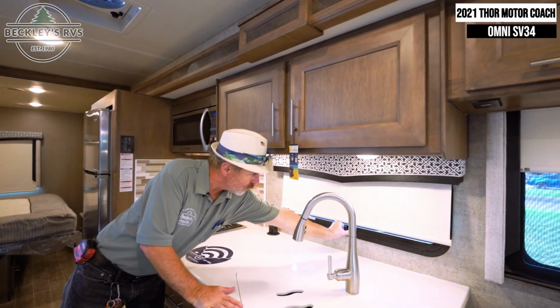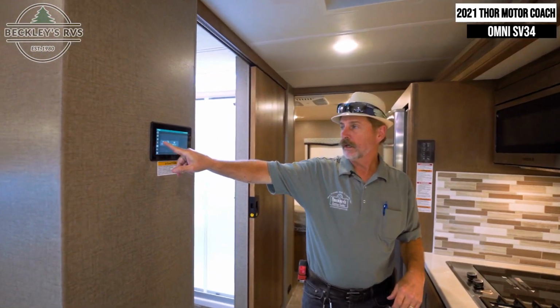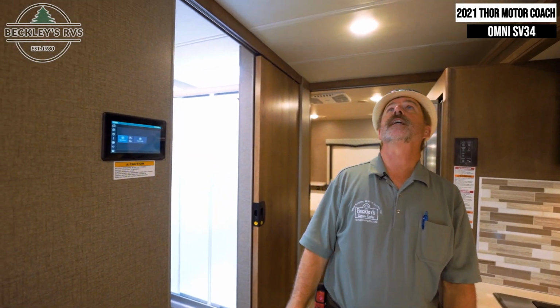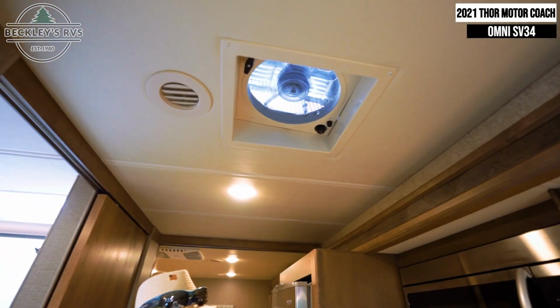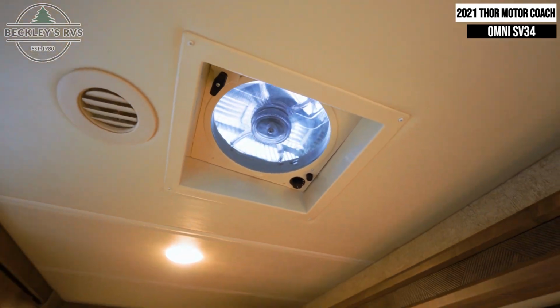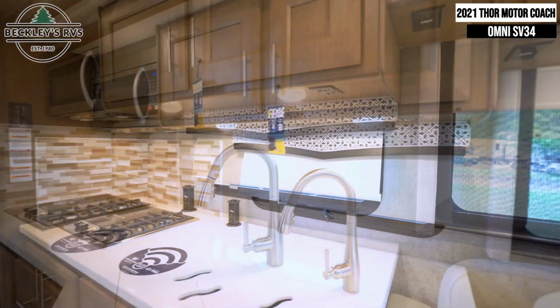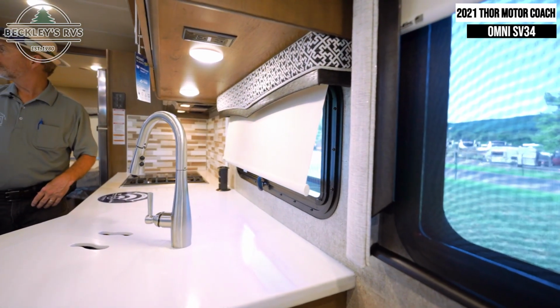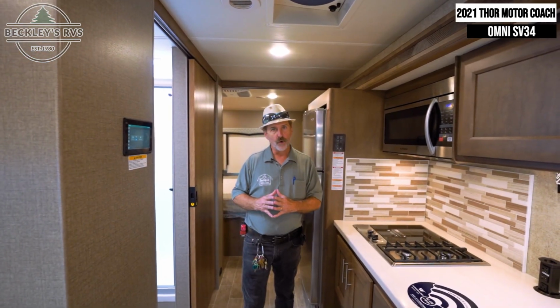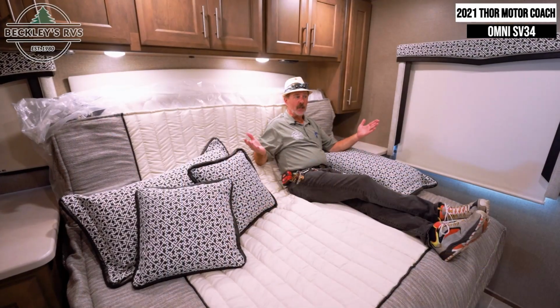I'm gonna do this so you're able to see how much air is flowing. And then you just come over to your control panel here, and we're gonna turn this thing on. And now you can see the amount of air coming in over the kitchen counter. You see how much this is blowing here, because that is actually pulling the air on through. You do not have to have a window or another vent open when utilizing it. And the benefit to you there is you're not bringing that hot air in from outside or the cold air when it's cold out.